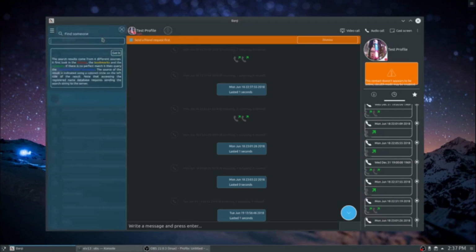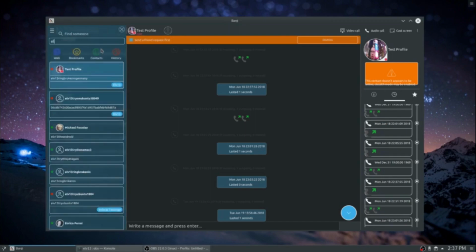The search still works quite well, so if you search you see the different sources. So you have the web, you have the bookmarks, you have your local contacts from Akonadi or from vCard, and you have also the history, so everything is blended, everything has their own color depending on where it comes from. Banji doesn't use the network much, so there are no central servers keeping our contacts and stuff. Everything is kept locally, so this is great for privacy.